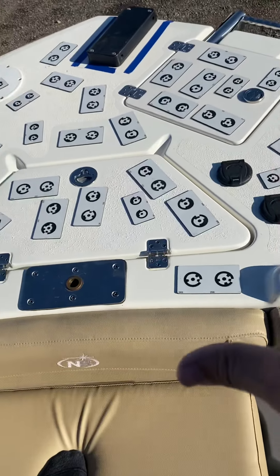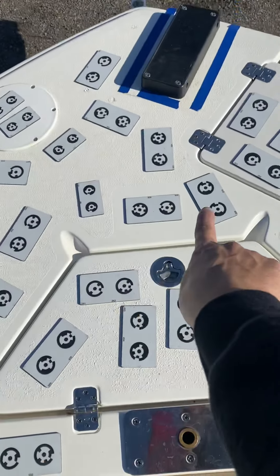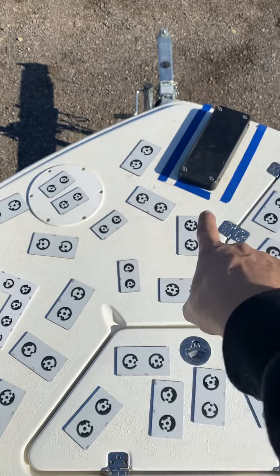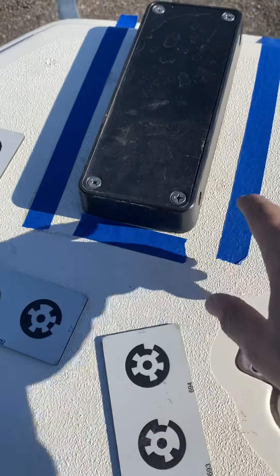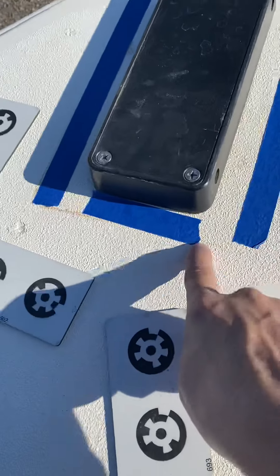Let's do this exactly the same way as we did the other boat — we put material here, we filled it in here. We're going to need to put a piece over the cap here; that's where his trolling motor goes. I put some tape down — you might be able to see — this is where his trolling motor actually sits down on top, and then it pins here and there.